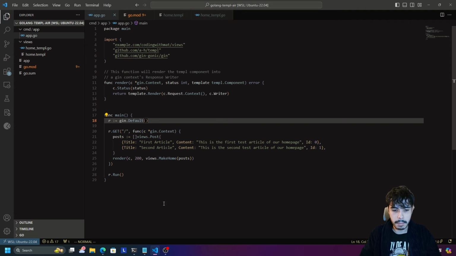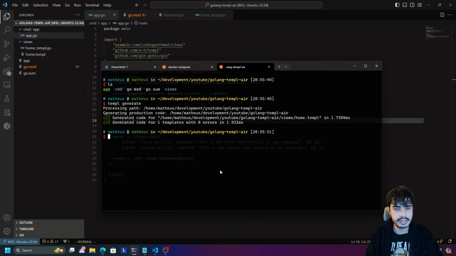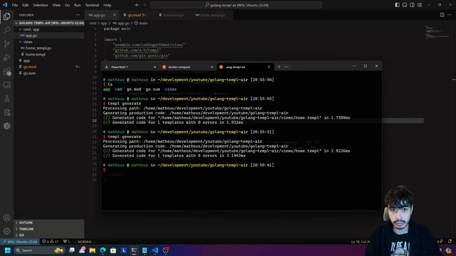So let's try and manually build this and then make it easier later on, shall we? As we said, the first thing you have to do is a templ generate, which will take all the .templ files and create the equivalent _templ.go file.